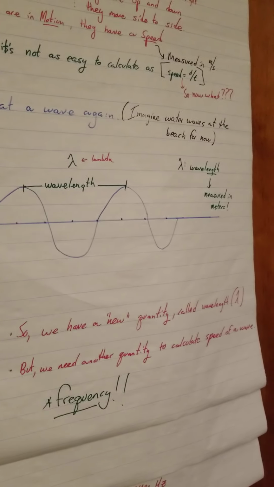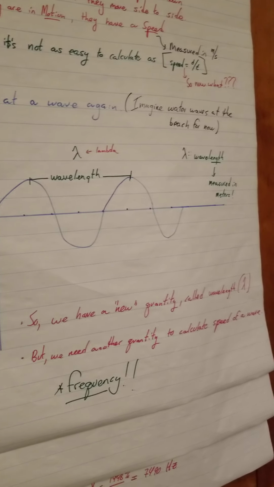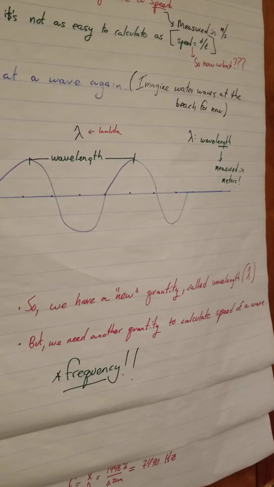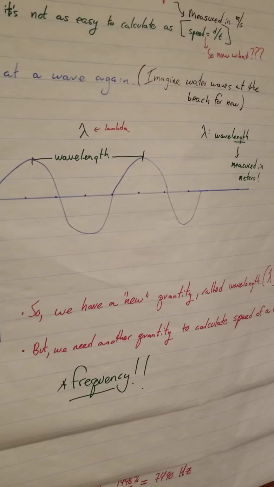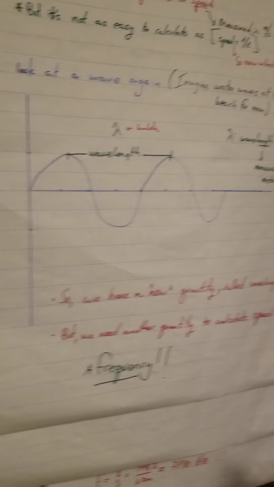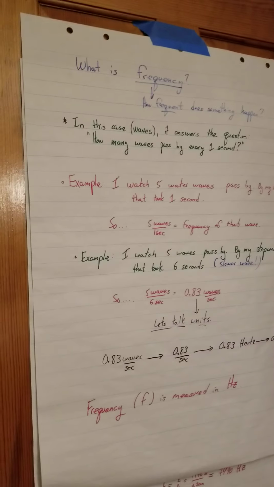Think about it. If we're looking at speed, distance plays into the speed of an object. How far did the wave go? How far did it go in distance if I'm trying to figure out how fast it's doing it, right? So we need to figure out, that's why we're bringing up this notion of wavelength, but now we're going to bring up the idea of frequency.